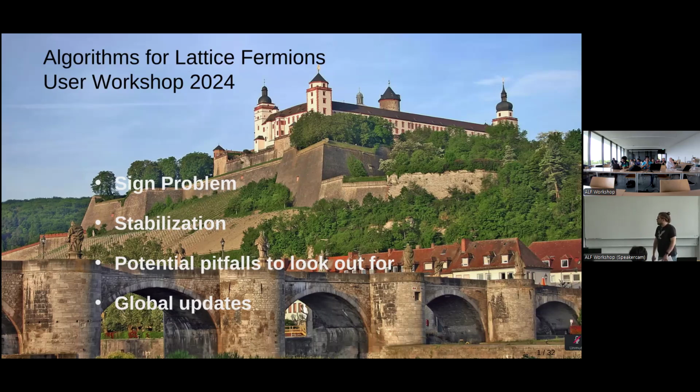I'll be talking about stabilization, and I'm trying to give a few examples of potential pitfalls that you can run into. So let's say you have encoded correctly the Hamiltonian that you're simulating. There is no bug in the code. You use the black box of the local updates, but you still don't get the right result. How do I notice that things are going wrong, and how do I analyze further and potentially overcome these issues? And if time permits, I will be discussing global updates.